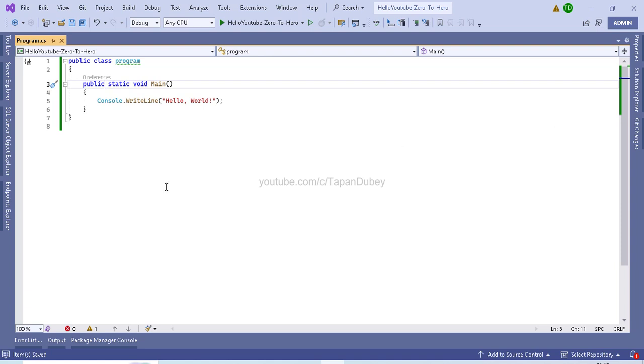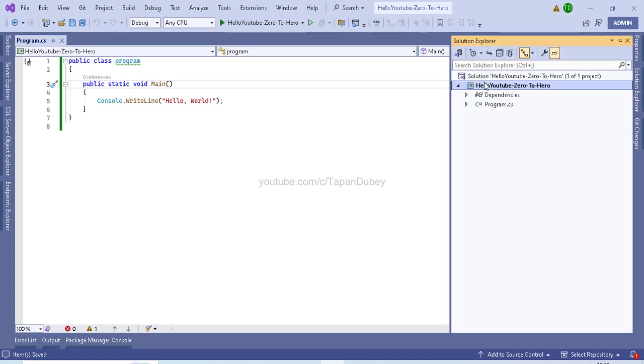And where can you see your programs, your project files? On the right side, this is the Solution Explorer, and all your files, like this Program.cs file, will be displayed under the Solution Explorer.